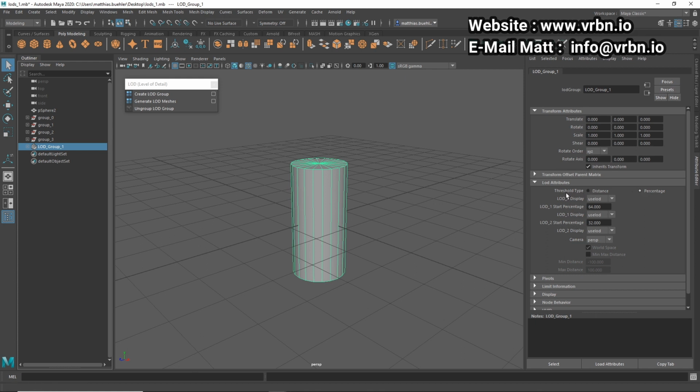And here you see under the threshold type, there are two main types of how the LODs are evaluated, which one is currently displayed. The first one is distance-based, so that's in real world or in Maya units. At the moment, that's 13 and 25. But I prefer the second one, percentage, which calculates the screen height, or the height of the object relative to the entire screen. In this case, the settings are 64 and 32.